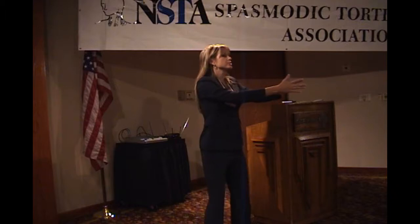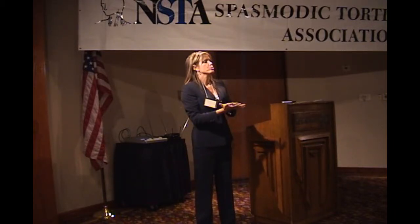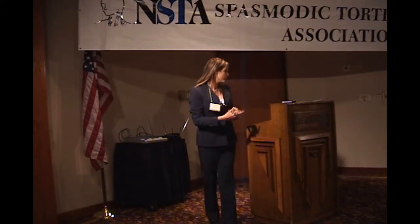So when you're doing something just as simple as this in the water, you're actually stimulating multiple systems all at once. And that's where really the benefit of aquatic therapy comes in, when you're in the water doing simple activities. If you plan out those activities similar to the exercise handouts that I gave you, you're going to be able to stimulate multiple systems with functional movement patterns, which is going to help you relax, decrease tone, and decrease pain. So that's the idea behind it.